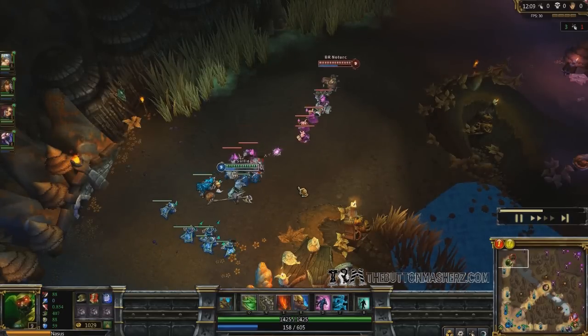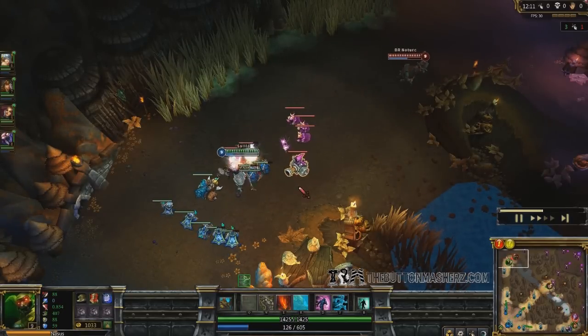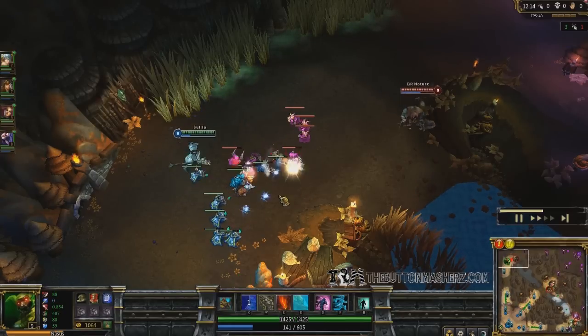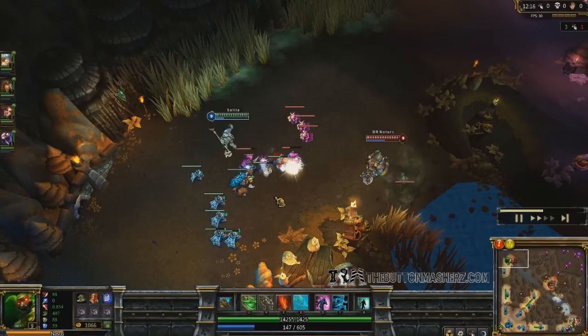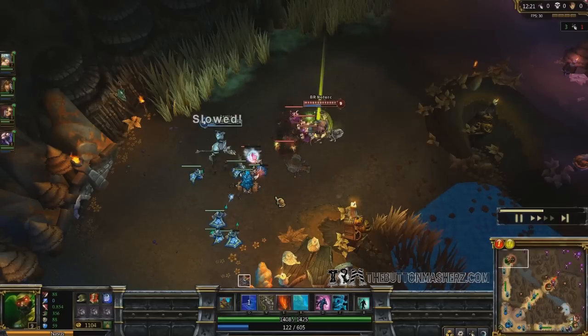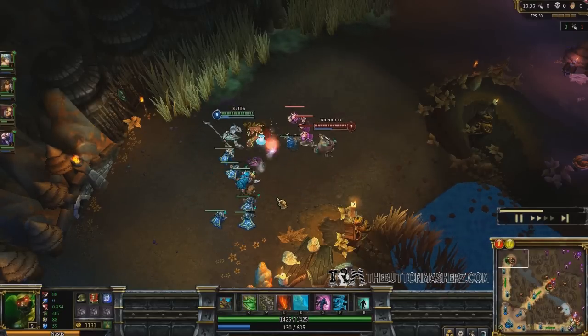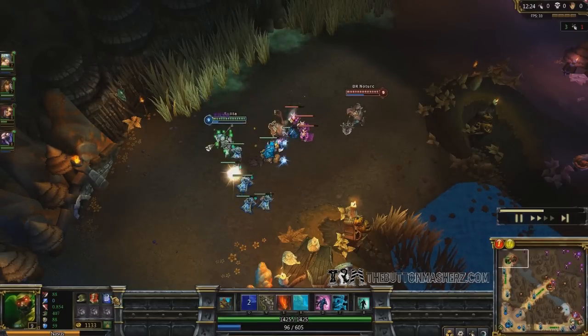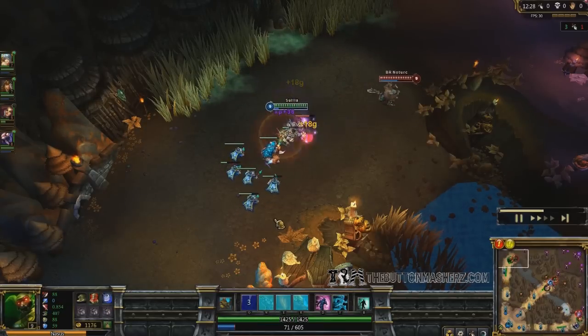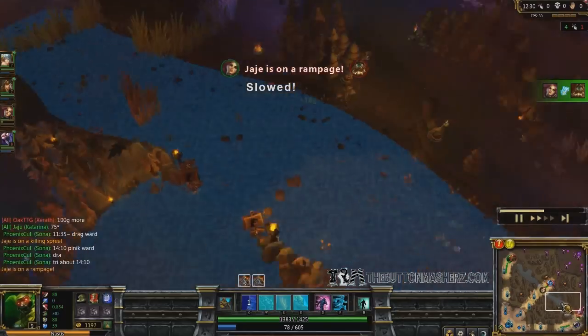You don't want Nasus to be sitting up in top lane, just farming on his Q over and over again. Now, the one downside is I haven't been able to get any cooldown reduction items. If I had gotten any, I would be in great shape, but unfortunately I didn't have the gold to do that. I did need the Philosopher's Stone, otherwise I'd run out of mana. I don't have any mana regen on this build, so I did need that.